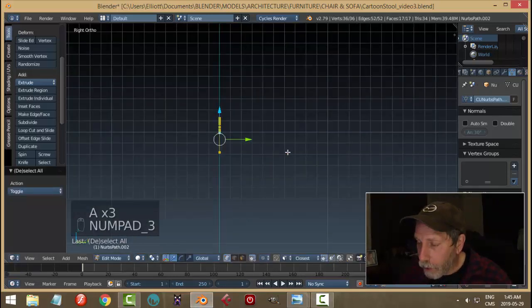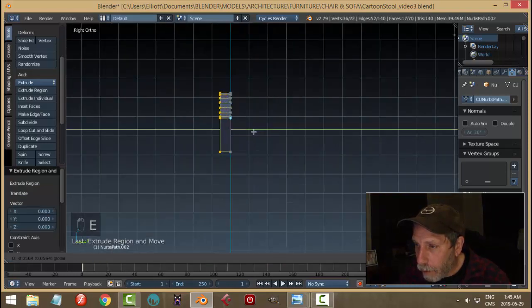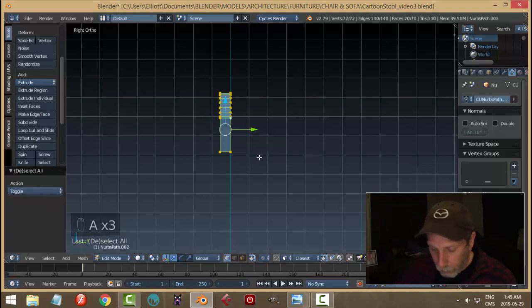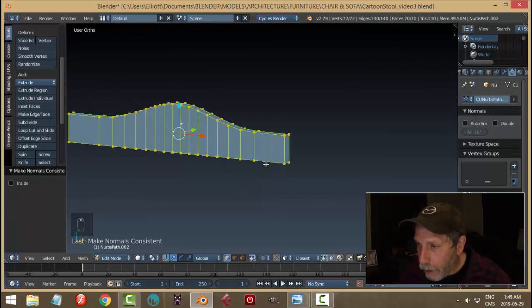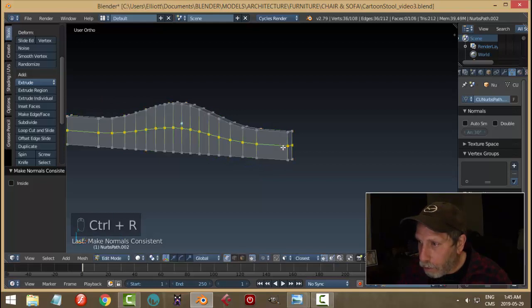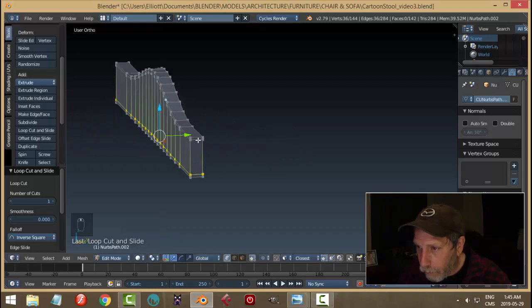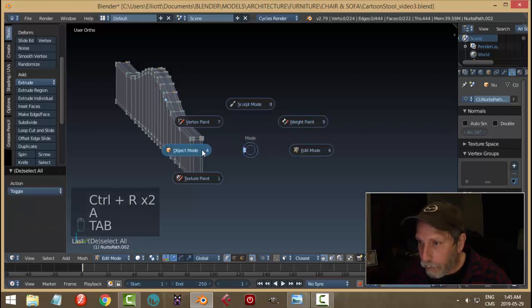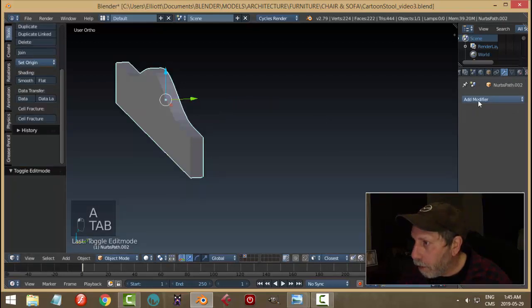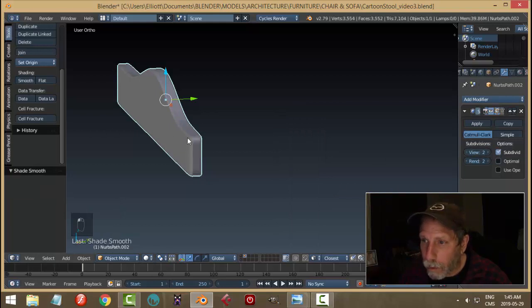Okay, look from the side view. E, and I'm going to come out. Select it all, make sure my polys are flipped. And I'm going to put some edge loops in here and put on a subdivision surface. One towards the front, one towards the back. See how sub D works on that. I'll go for 2 and smooth.